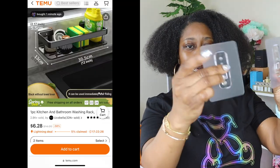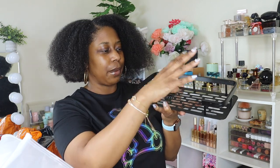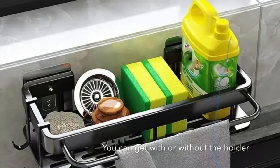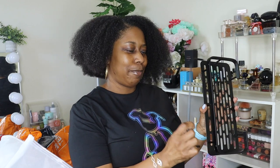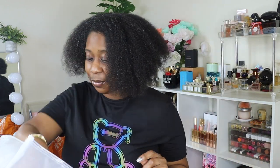Oh okay, this is the thing that I was actually in the kitchen looking for! I was like, didn't I just order one of these? Because I want to organize above the sink — you can put this on and it sticks on, you don't have to use any hardware. And then this is the little tray so I can put my soap dispenser there. This is like the dish rag holder. I be tired of my son — he'll wipe something and then just put his rag on the side and I'm always the one to come back and hang it up. So at least now he'll know this is a designated spot. I can't wait to put that together.